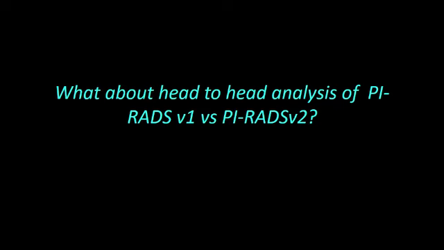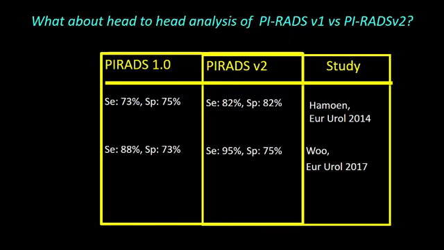So, the head-to-head analysis of PI-RADS 1 versus 2, this was the WU study that was just published this year. In that, if they do head-to-head analysis of 1 versus 2, there's significant improvement from PI-RADS 1 to 2. Sensitivity goes up to 95% and specificity is 75%. Specificity hasn't changed, but the sensitivity is markedly improved. Another meta-analysis of 2,000-some patients in 14 studies also showed improved sensitivity. In that meta-analysis, they found specificity was also improved. So, is it a step in the right direction?